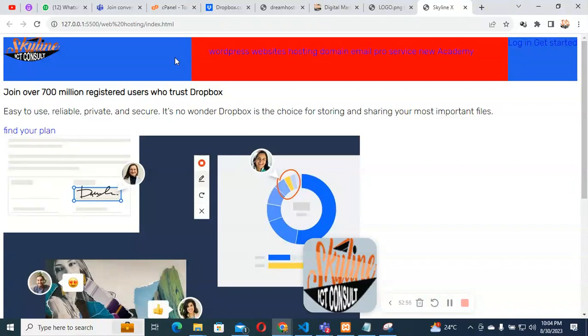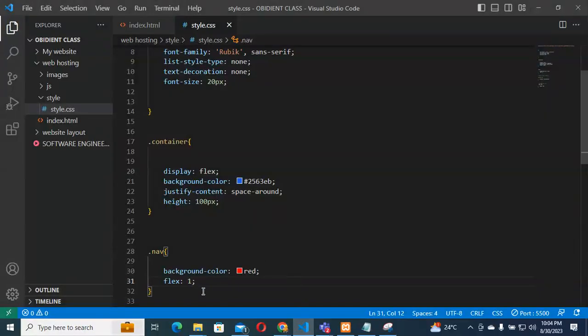Let me even confirm if that flex is working. But I think we need to look for a way to work that out, if it's working. So we comment out this flex.